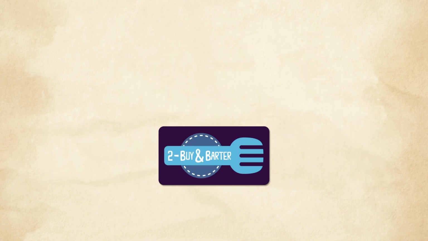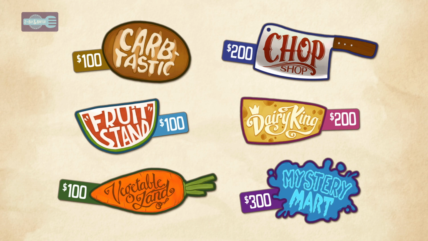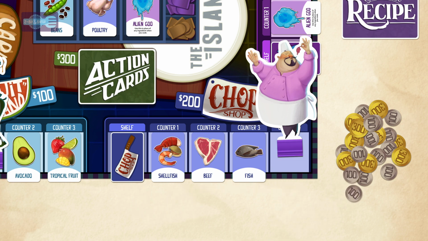Our second phase is Buy and Barter. During Buy and Barter, players get 1 minute to do as much buying and bartering as they can. Let's begin by talking about buying. There are 6 different markets that each sell different ingredients. If a player is at a market, they can choose to buy face-up ingredients off the counter, or they can buy random face-down ingredients off the shelf. Do not restock counters until the next phase.